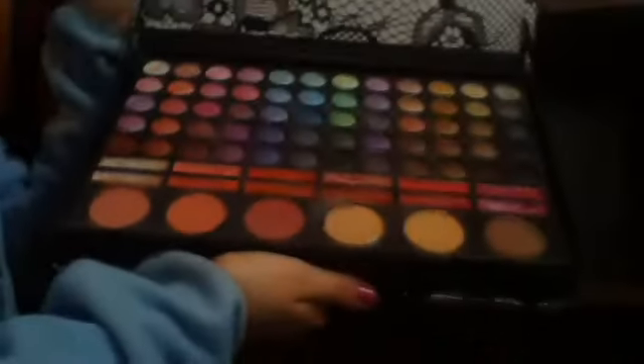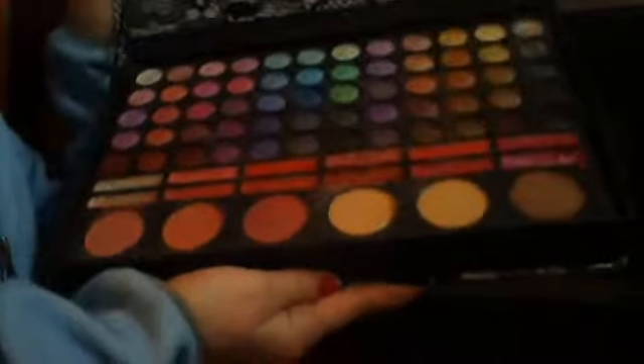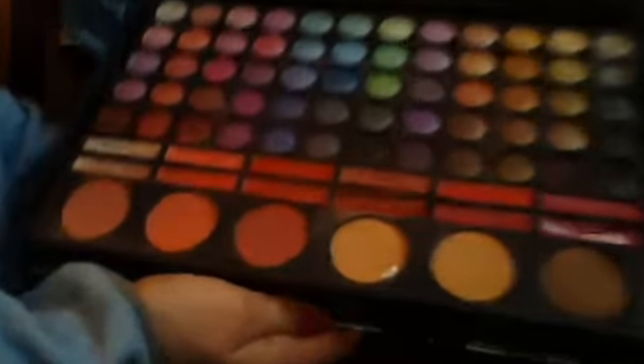This is from Profusion — I have no idea where my mom got it — and it has a drawer that pulls out with brushes. Inside I love it so much. I haven't counted the eyeshadows, but there are about twelve lip glosses, three blushes, two concealers, and one bronzer. All of these colors are very, very sparkly. If you want me to do a tutorial with one of them — there are blues, greens, pinks, and even some really cute coral colors — let me know.